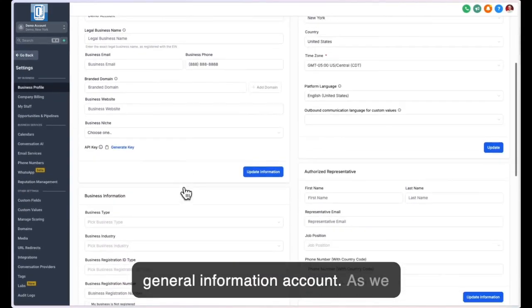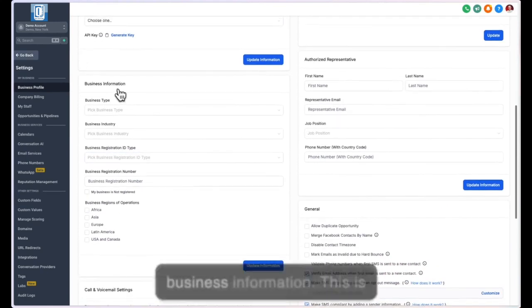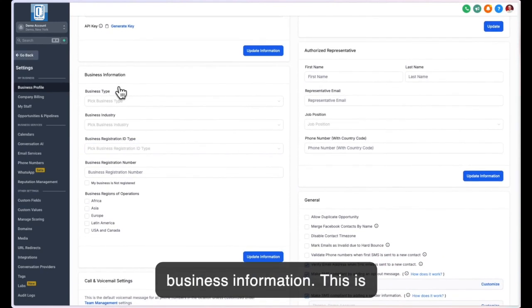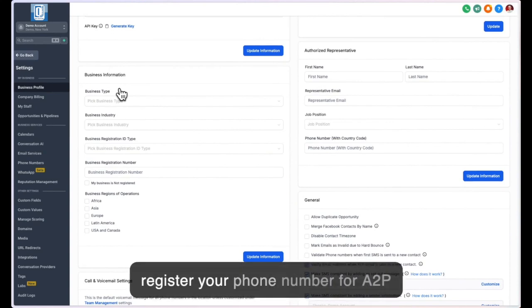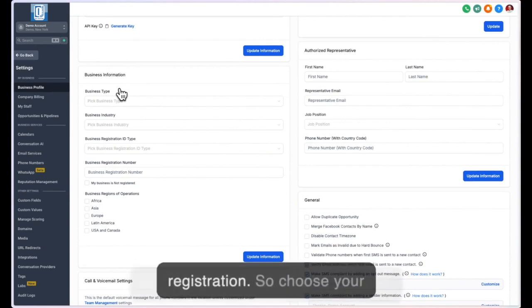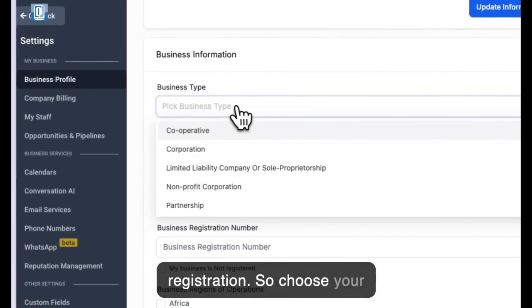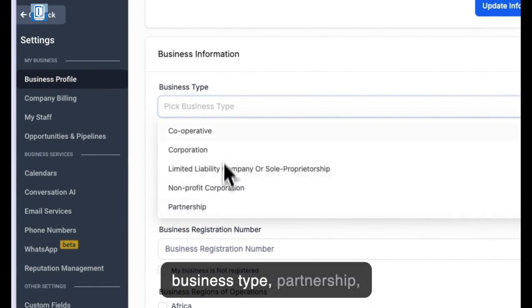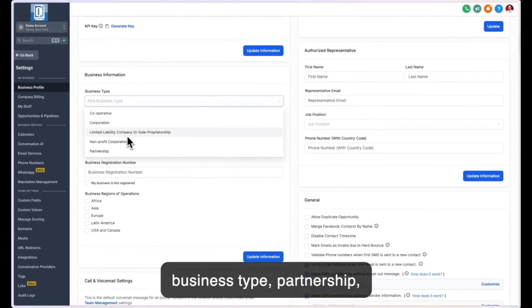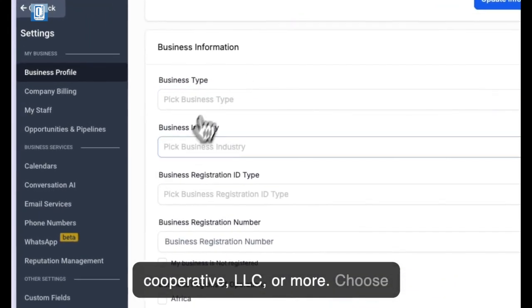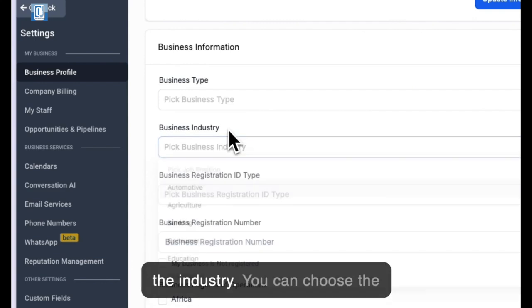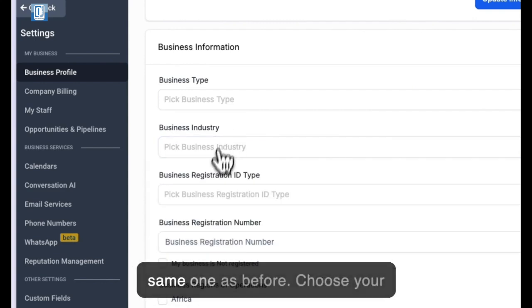account. As we continue down, we'll find the business information. This is important to fill out before you register your phone number for A2P registration. You'll choose your business type, partnership, cooperative, LLC, or more. Choose the industry. You can choose the same one as before.